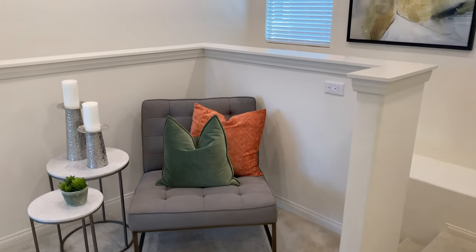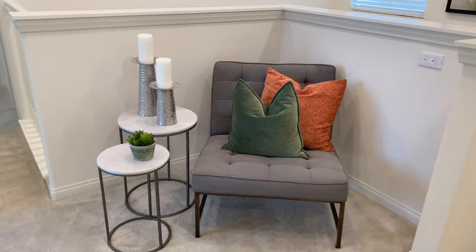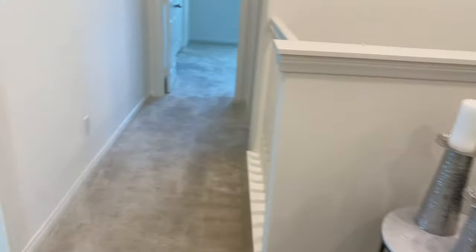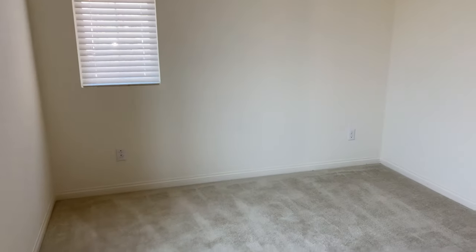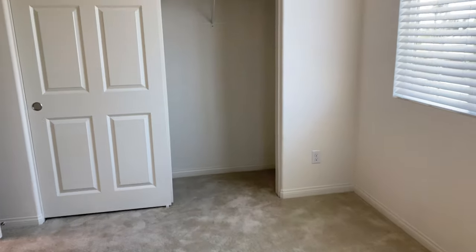This is like hopefully gonna be a little reading nook area, but we'll see. And then this is my office slash studio. So I'm planning to put my desk like right here. Maybe all my studio stuff on this side. I don't know, I have to mess with it, but put my clothing rack here. And then here will be the closet.